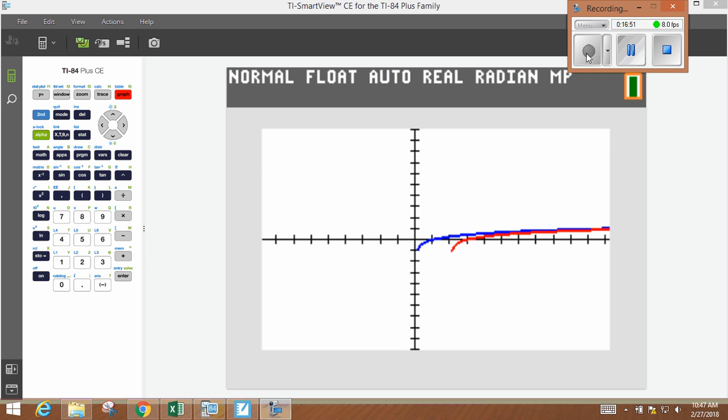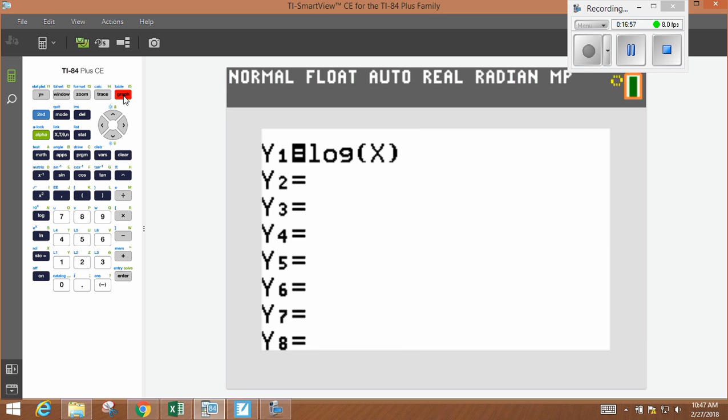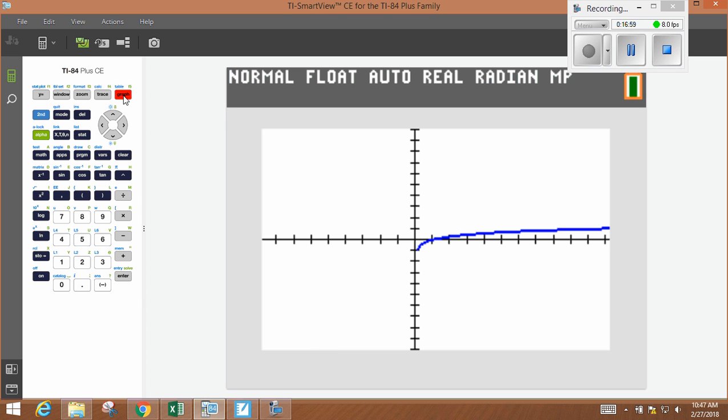Okay, so let's look at what's going on with these transformations. Let me clear this out. All right, so this is the graph of log base 10 of x. So let's look at each individual piece separately using our calculators, because we have our calculators out right now, and we're graphing them and looking at it.